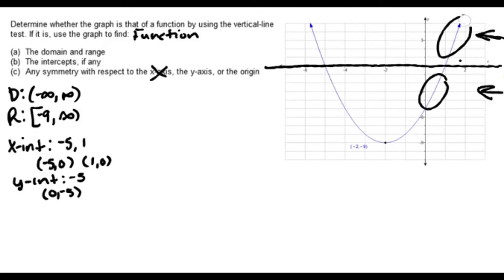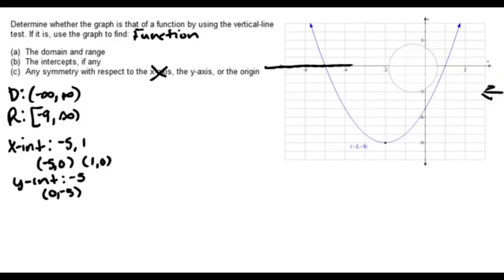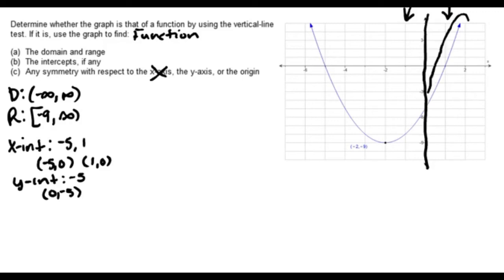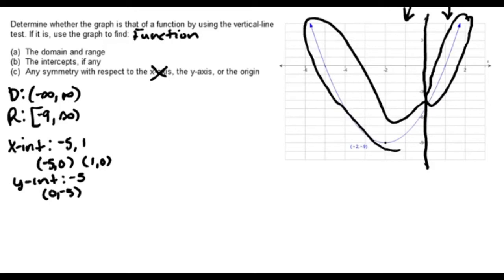The next type of symmetry is y-axis symmetry. We know where the y-axis is. It's this vertical axis here. What you're looking for is a mirror image to the left and the right of that y-axis. So if we were to fold over that y-axis, we would need the pieces matching up. And you can see that this piece would not lay exactly on top of this piece here, meaning that we do not have y-axis symmetry.